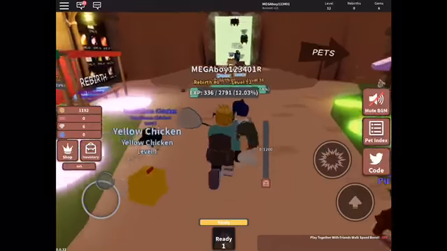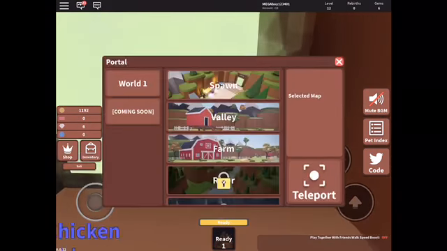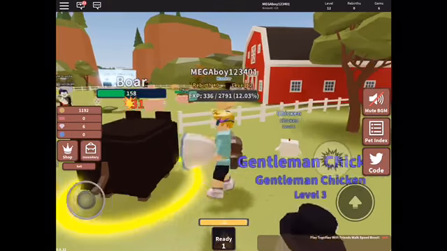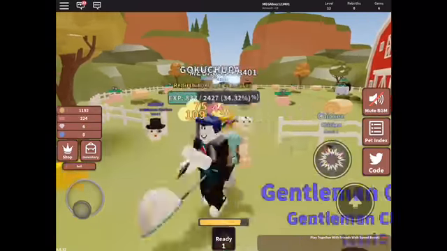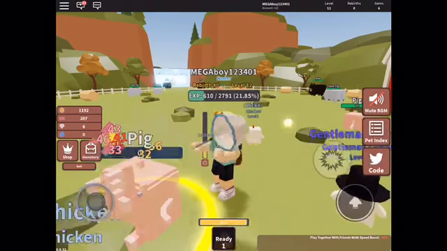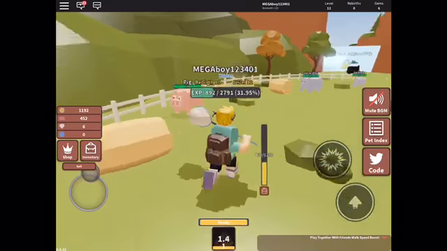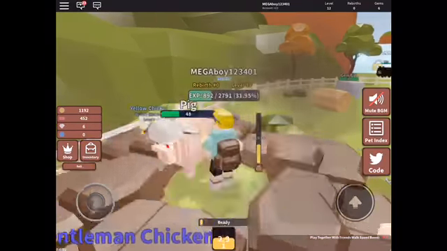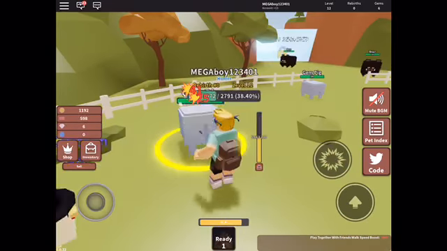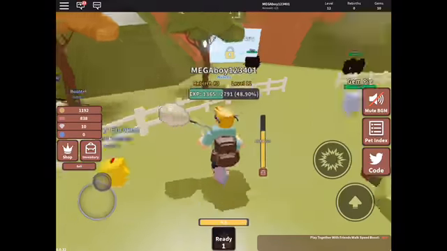Okay, let's go to the portal. We will go to the farmhouse. The farm, yeah. Oh my goodness. That is pretty nice. A little glitchy though, I'd say, but boy, does it change. Wow, they literally die instantly. So all you do is like hit them like that, and then boom! I should have killed him.